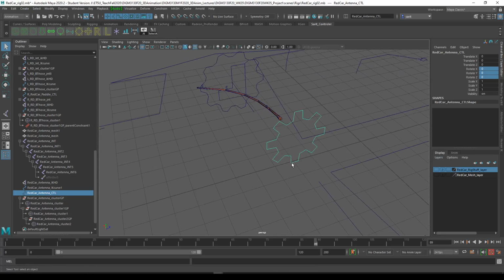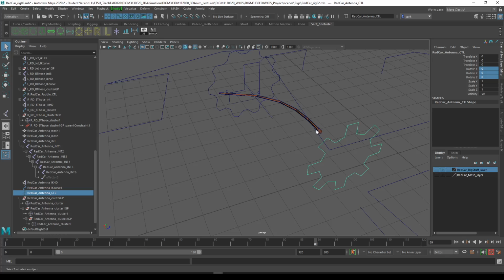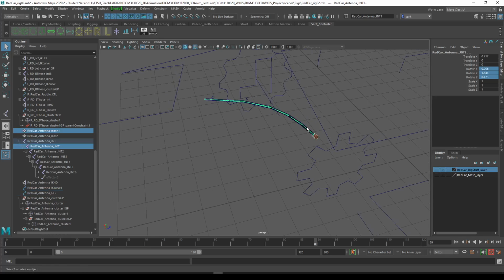So we're gonna have to skin, and then we have to create a little more hierarchy.